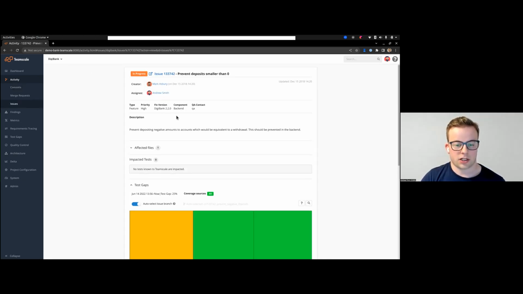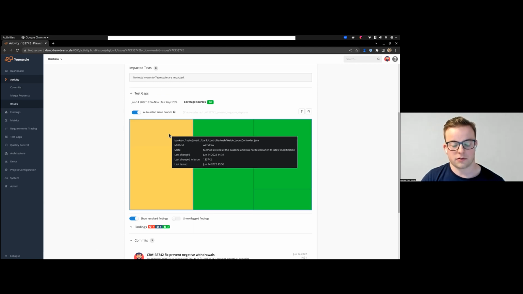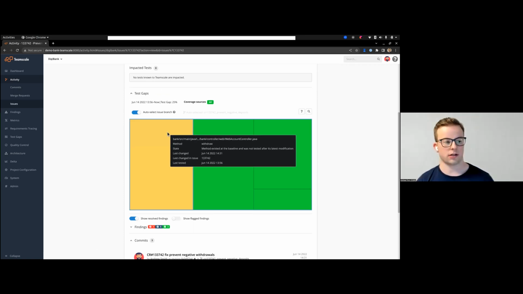And when jumping back, we see now that the withdraw method is yellow again. So as a tester, I would now normally test this again, that it's really working. But I guess to save some time and everyone knows what would happen, we would test it and it would work, of course. We stop this right here.